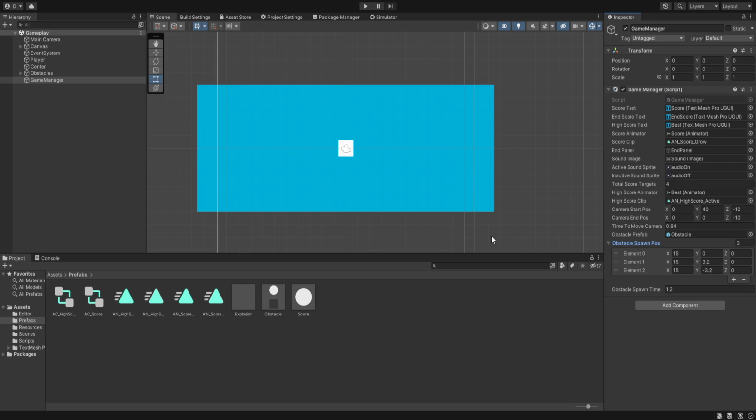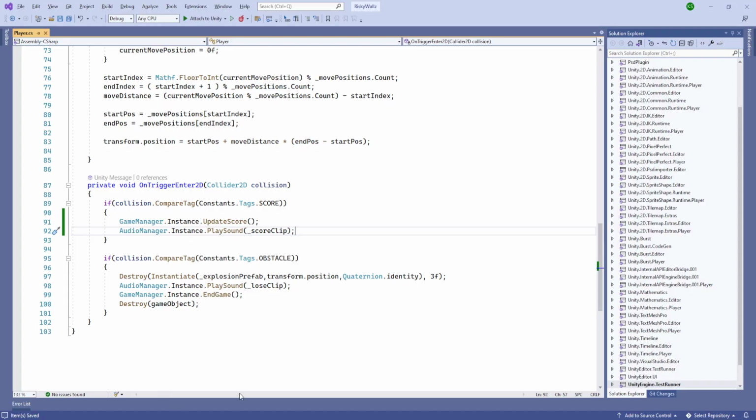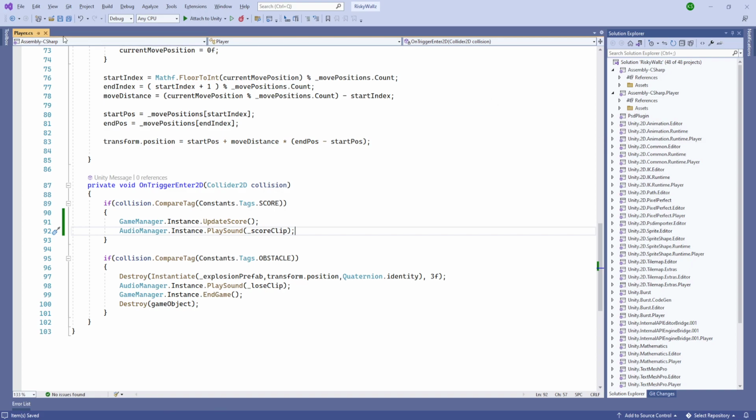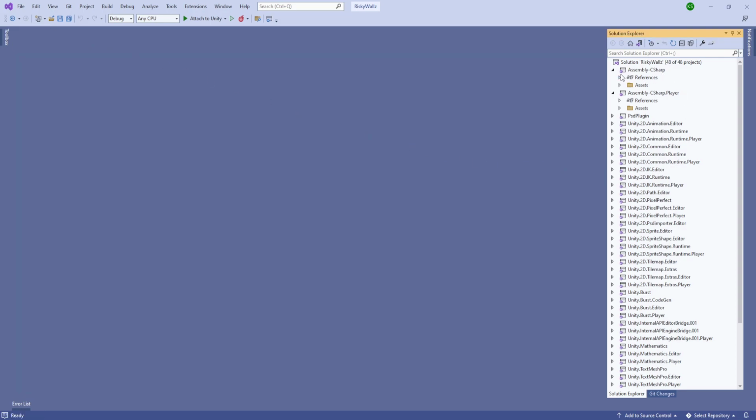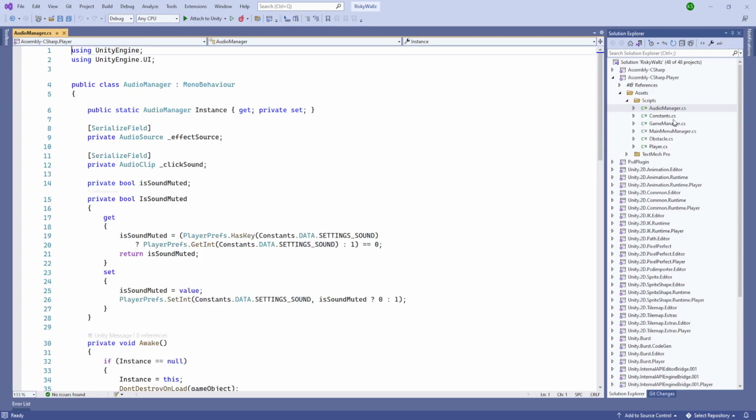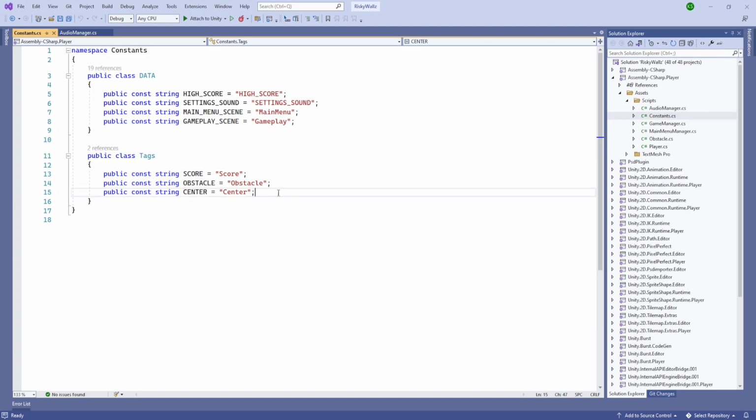So now the first thing we need to do is change all the scripts that are needed and change the player behavior, and also set up the starting size for our obstacles. So let's go inside the scripting phase and we'll see what needs to be changed one by one. We fixed the errors by deleting the condition here and directly updating the score. So let's just remove it first and we'll go through the scripts one by one. So our audio manager constants are also not going to have changed. There's no change. Let's save it.